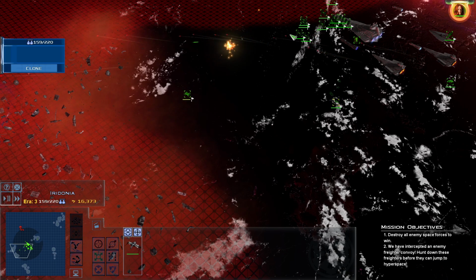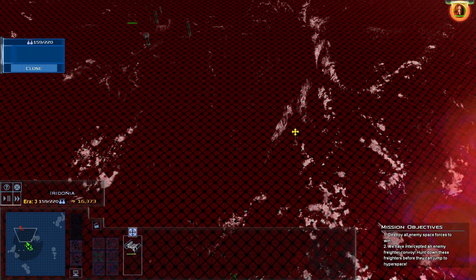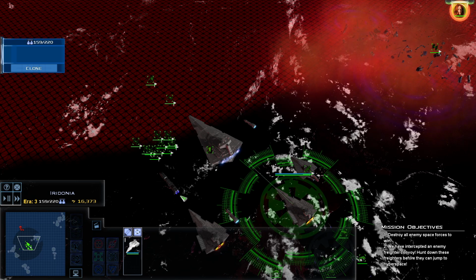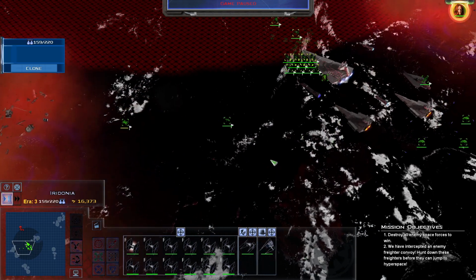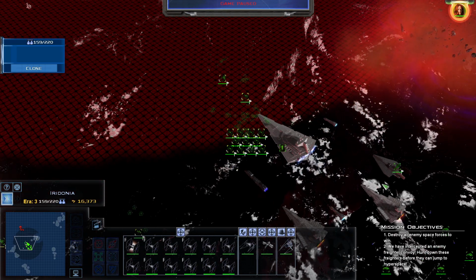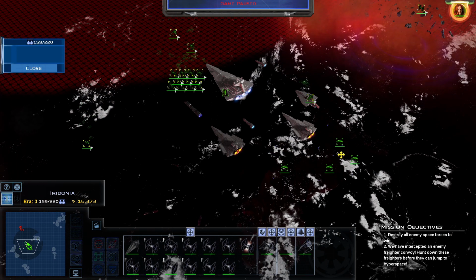Alright. Squadron, moving enough out. Those are gonna be a pain in the butt to kill. Group you up. You and you. And you. That'll be our group one. Cruiser here, navigating. And actually, oops. There we go. Okay.